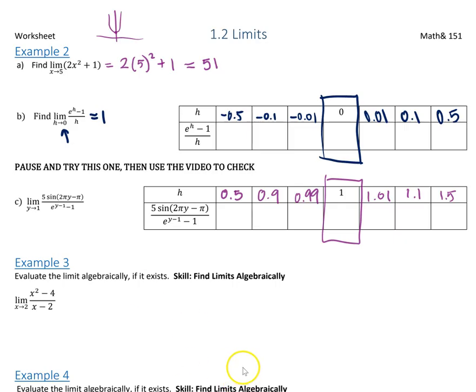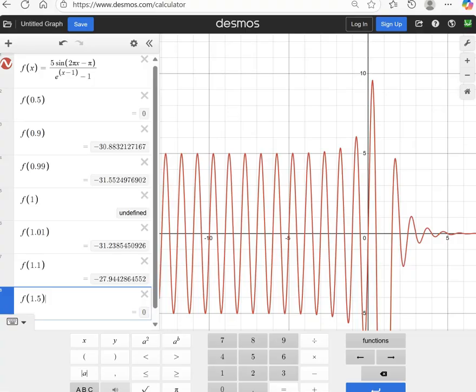So let's go to technology again. And I did some of this setup so that you wouldn't have to watch me type at all. Note that I did switch from y's to x's. The table would work fine either way, but if you use y as your independent variable, Desmos flips this graph across y equals x basically. It makes it go up the y-axis instead. It actually uses y as your y value. So if you want to actually see the graph, you'll have to give that x instead of y.